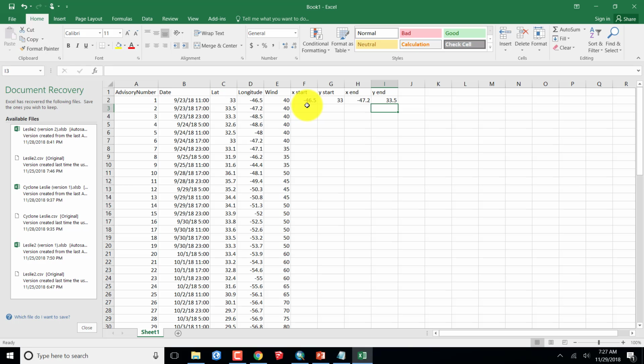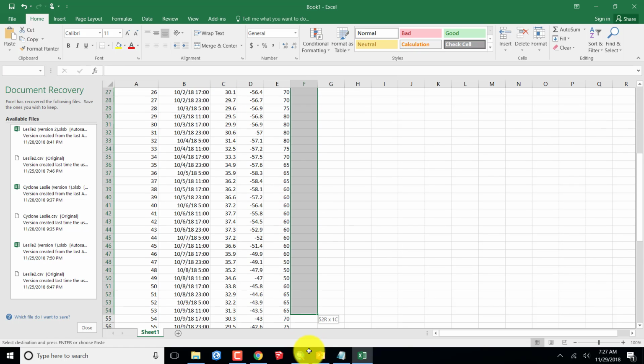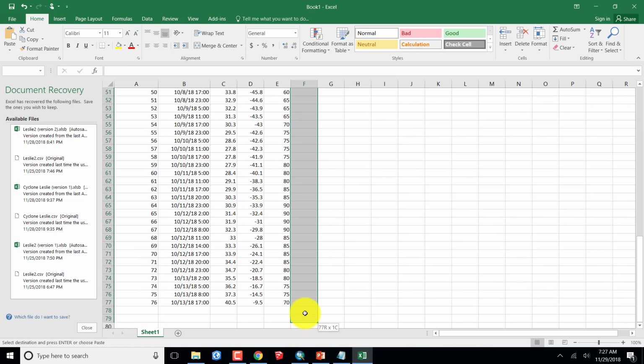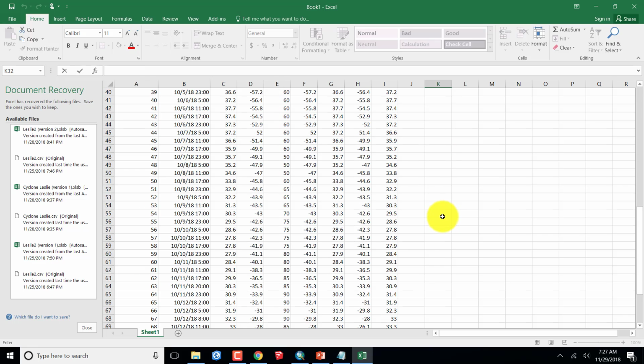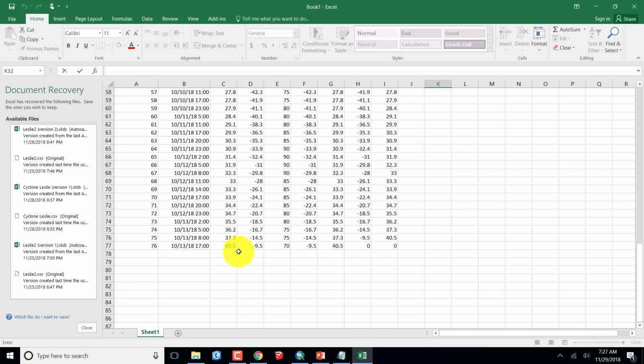And now I've got those values. I'm going to copy them and bring them all the way down. And I have everything I need to put lines in. This one I don't need because this is the last cell for the lines, because I have my start and finish positions, but this is not where I'm going to be finishing, so I'm going to get rid of these.